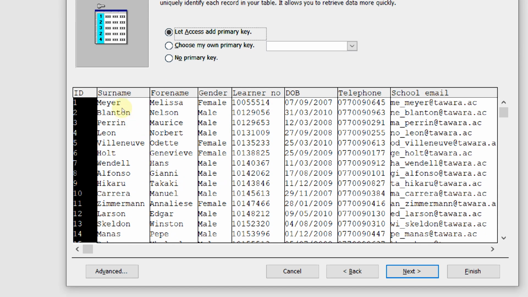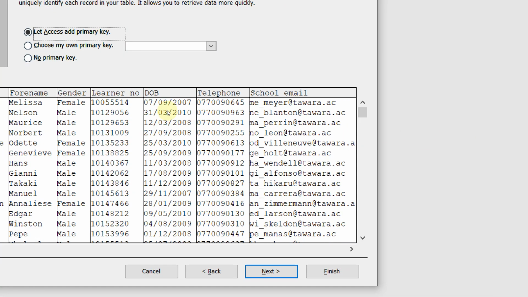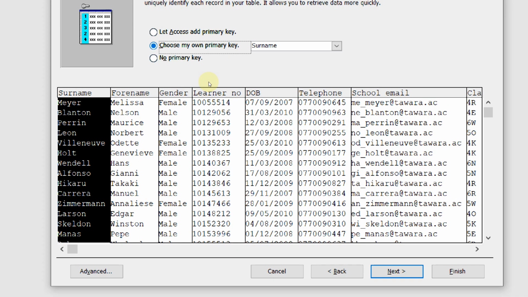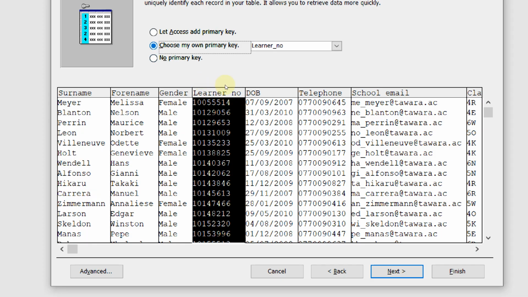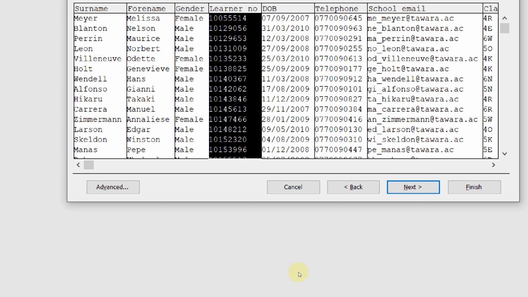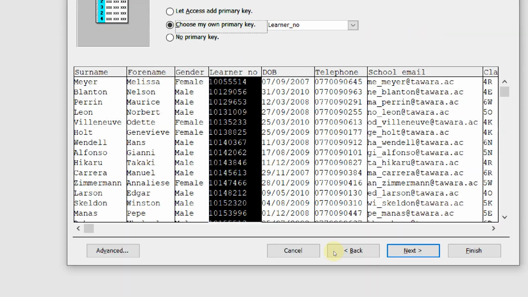Make a new one, sometimes they can ask for that. Choose one of the existing ones, or do not choose a primary key at all. That's also possible, and they will tell you if it's needed. In this case, we have to choose the one which they tell us. So you can go for choose my own primary key and pick learner number. Let's do it. Done. And let's go next.